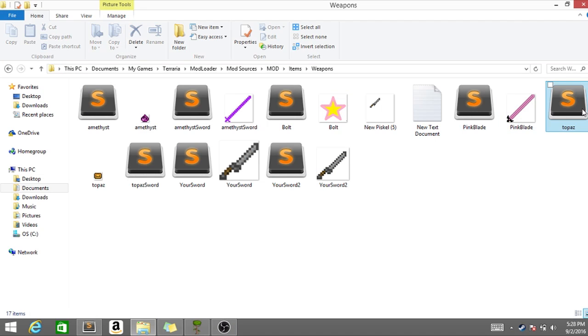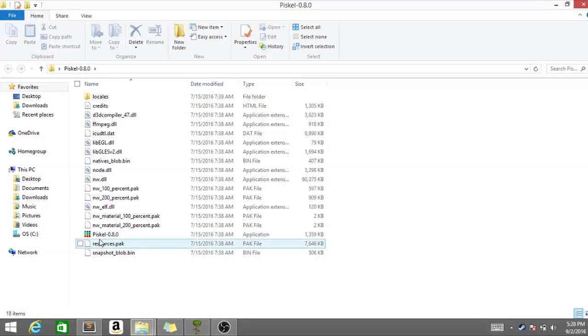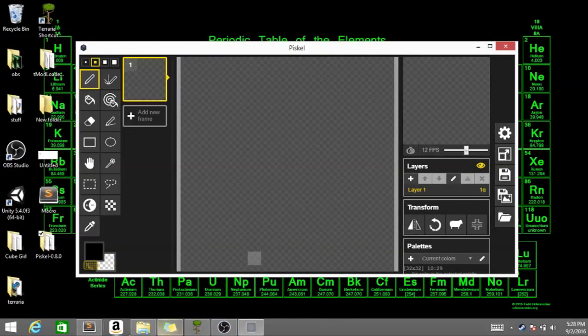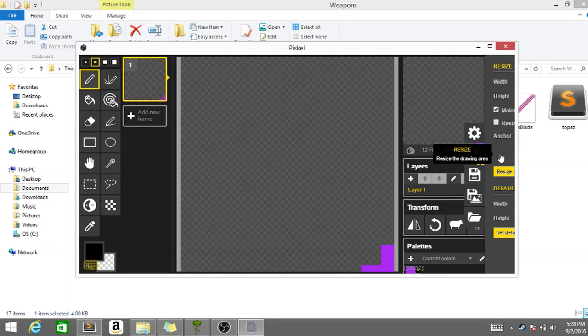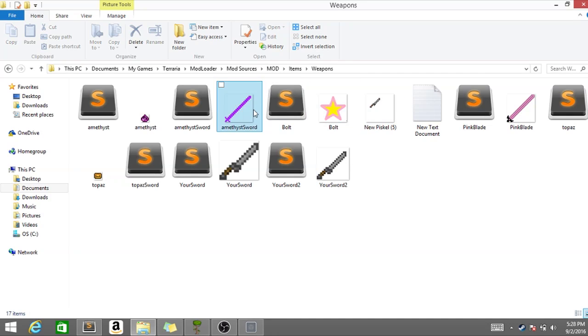Now, I already have a Topaz here, but let me explain briefly how I create my stuff. My stufferoonies. I'll just use the same as Amethyst Sword. These Amethyst Swords are going to get updated, obviously. These swords are garbage. Oh yeah, resize it. My bad. My bad. 64. I did that last time.